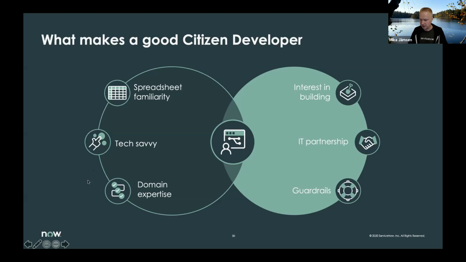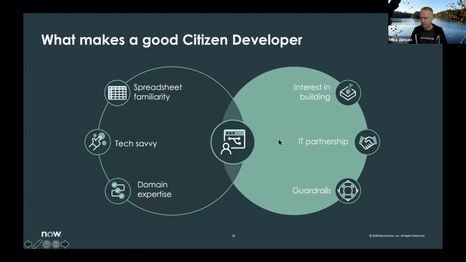At least to me, this is very, very key, so that they understand what it is that their business is doing, what their business is needing. Somewhat tech savvy, well, yes, basic IT information is enough. Spreadsheets would be good stuff if they know that. But then having, of course, some interest in building the new processes, maybe digitizing the existing manual processes.